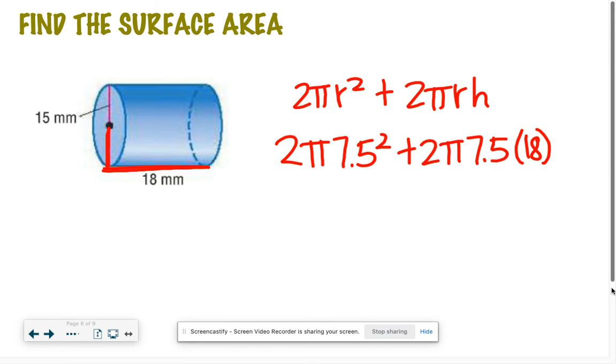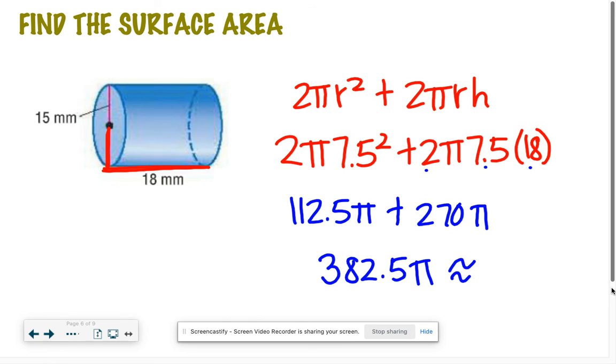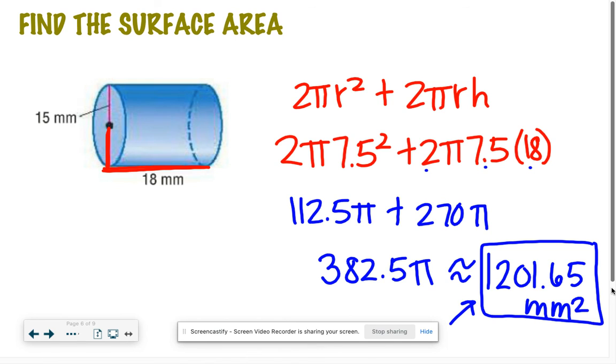So if you're really good at typing into your calculator, go to town - take this whole thing in. If you kind of want to break it down a little bit more step by step, what I would do is figure out what 2 times 7.5 squared is. That's 112.5π, plus - and then if you take 2 times 7.5 times 18, that should be about 270π. Add your pis together and you should get 382.5π, which is approximately 1201.65 millimeters squared. Again, you do whatever you're comfortable with. If you just typed in your calculator and you end up with this answer, awesome. If you typed it in your calculator all in one step and you did not get that answer, I suggest you break it down into smaller pieces so you make less mistakes.